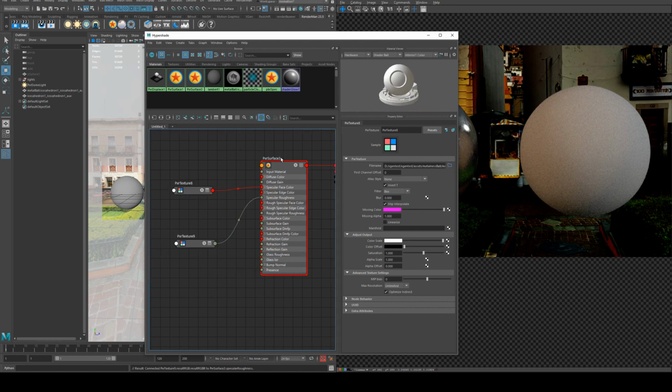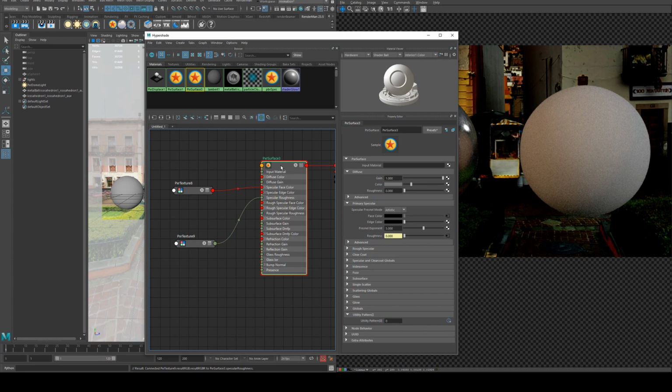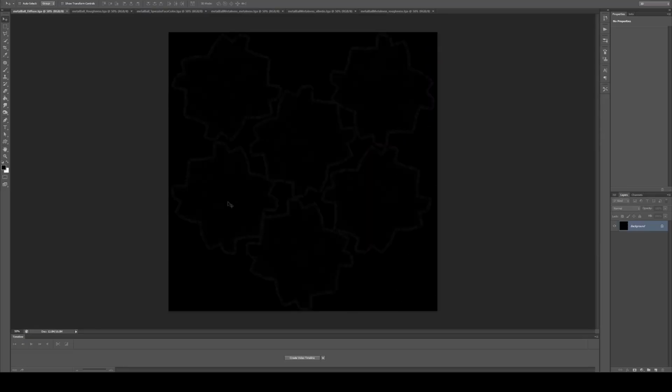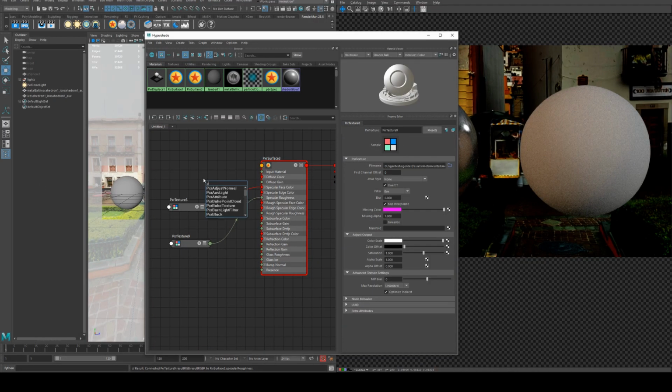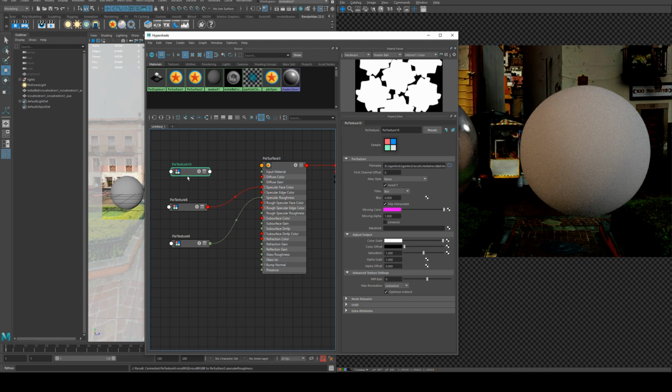And finally, our diffuse color is the last thing left, and we know that looking at our diffuse color, it is just black. So in this case, we can just set the whole thing to be black. Now finally, we need to get the metalness, and we know this is essentially going to work as an alpha.